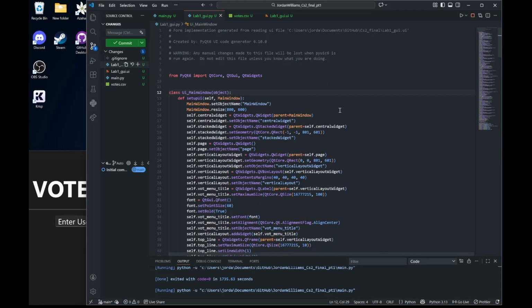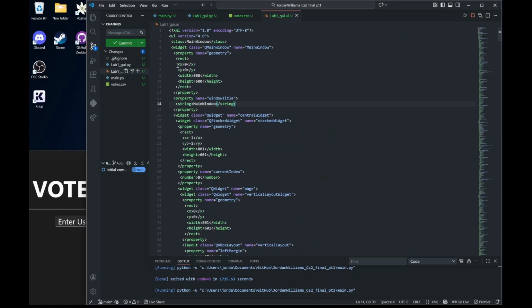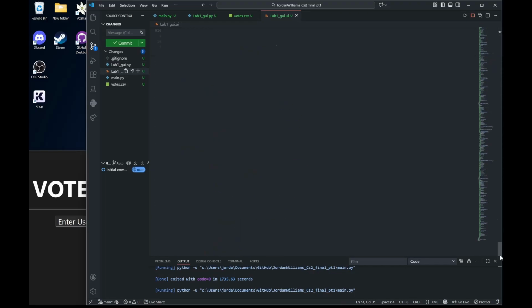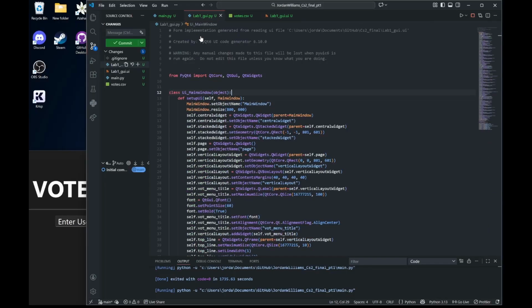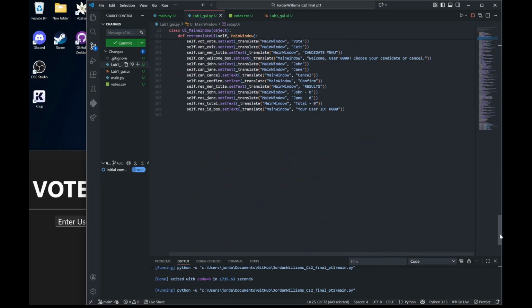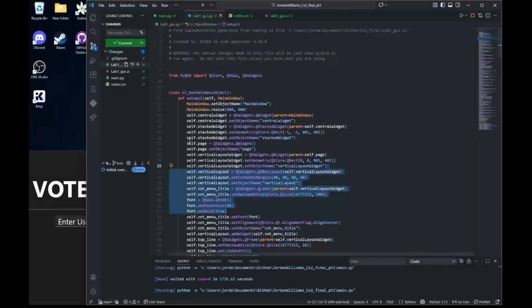At the progress meeting, you said that my GUI Python file was edited and it should not have been edited. So I went back into Qt and I redid that. I made my UI file. It's all here. It's really big. And I converted it to Python. I've not edited this. This is correct now.